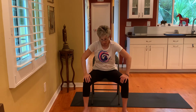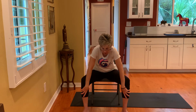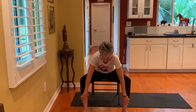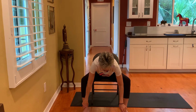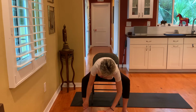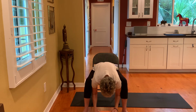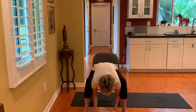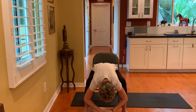So again, you're going to have your block nearby. Walk your hands down your legs. Bring your whole torso between your legs. And then come down on your block or the floor. Let your head release. You're really going into a deep forward bend now. The pelvis right there between the legs. And the head is lower than the heart, so it's an inversion.